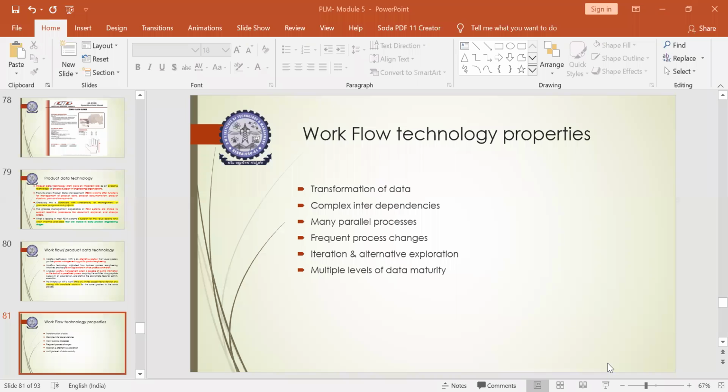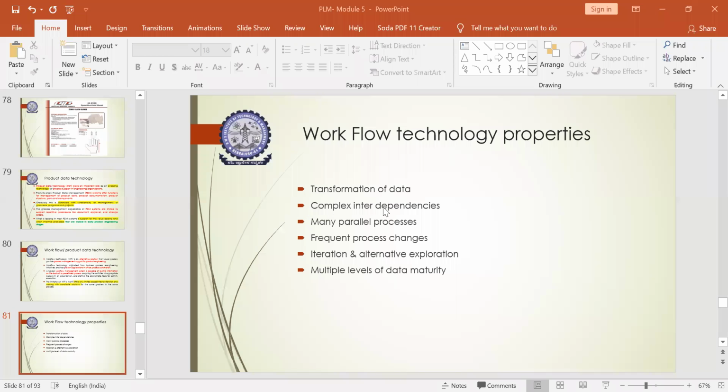Fine. So these are the workflow technologies. When the product has to be started, it has to be started based on the data. Data will be collected based on the needs of the customers. So it helps right from the beginning of the process, transforming the data to segregate it as per the required fields, functions, material, vendor management, equipment needed. So it helps in transformation of the data with respect to different sections, because data is needed in every section of the process right from the initiation stage. So it helps in transforming and segregating the data as per the requirements.